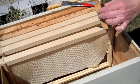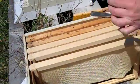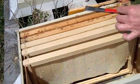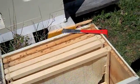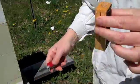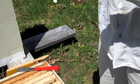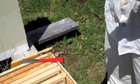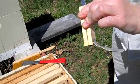Okay, the candy plug — remove the cork. There should be a candy plug in here. I think the candy is on the other side, actually. It's supposed to hang to the top, so if there's no candy here, I have to put a marshmallow in there, which I thought I had in the house but I bet I threw them out because they were stale. Take the cork off the other side.